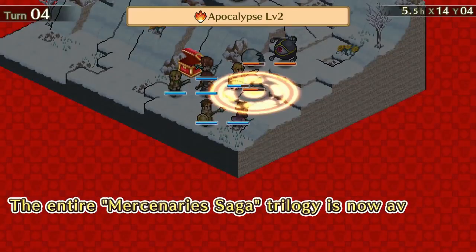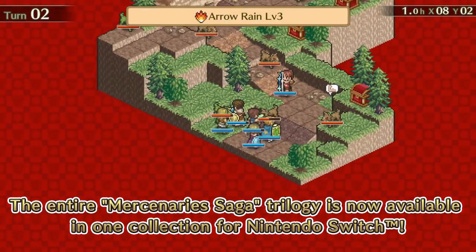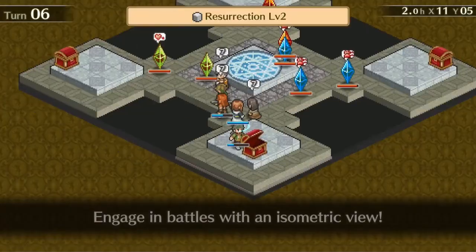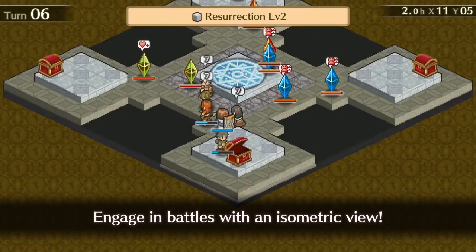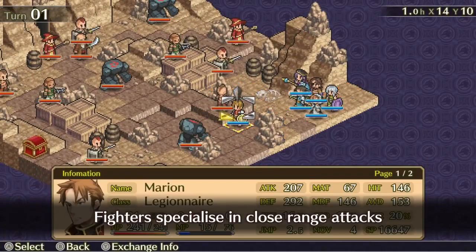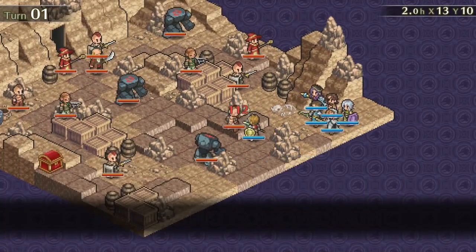Number 9. Next we have Mercenary Saga Chronicles. Basically this is 3 strategy RPGs for the price of 1. They've obviously taken inspiration from the likes of Final Fantasy Tactics and Tactics Ogre, so if you ever played those, you know what you're getting into. Like literally, you know what you're getting into.